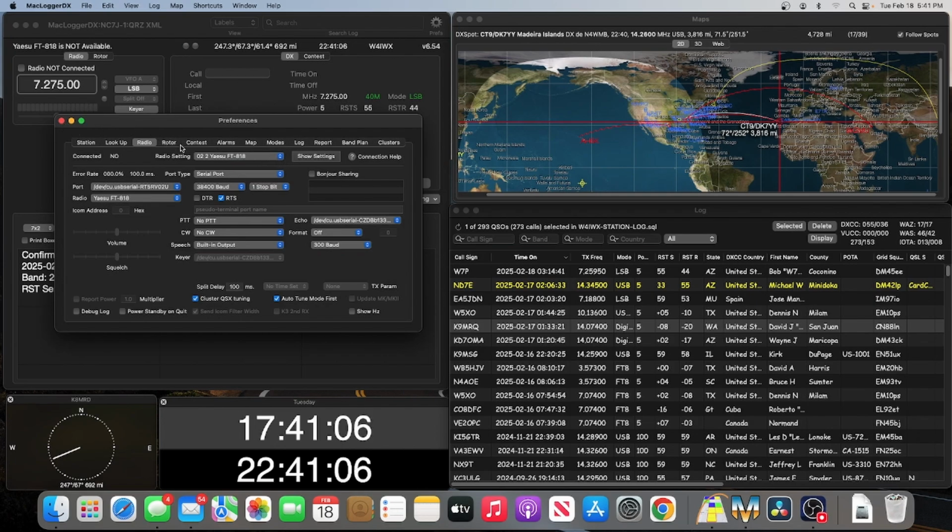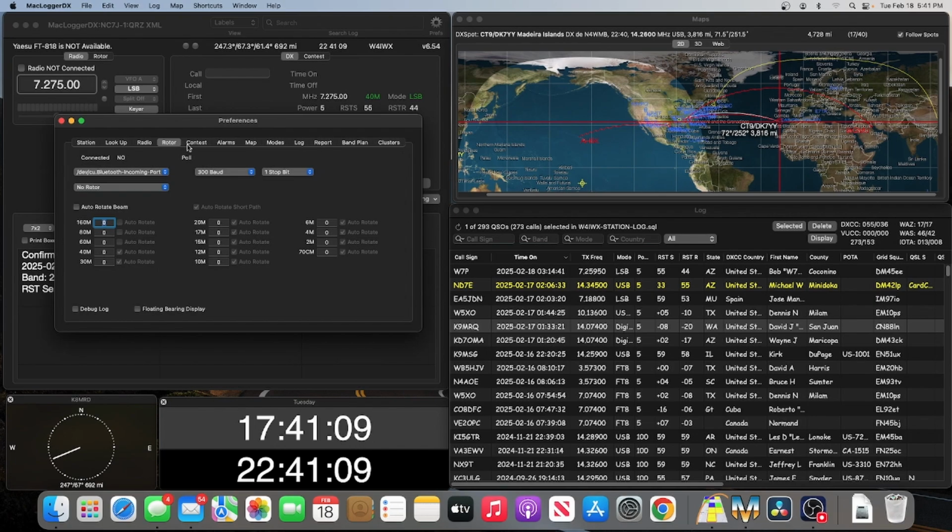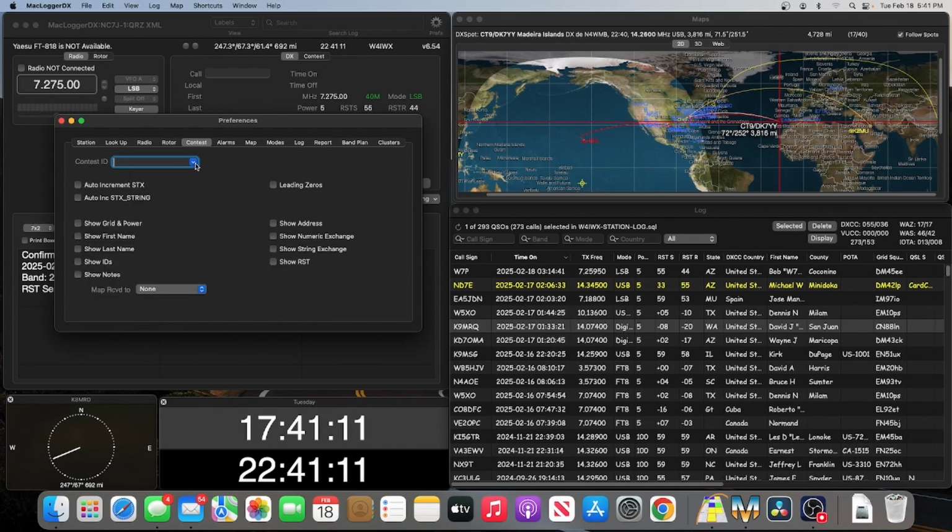Of course, you've got your rotor control. You can do different contests in this drop down. I mean, there's all kinds of different contests you can do. Looks like QSO parties.